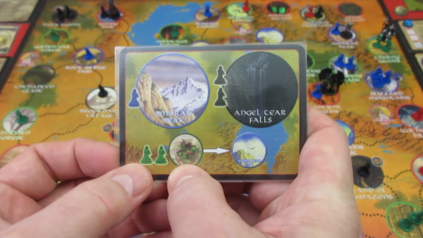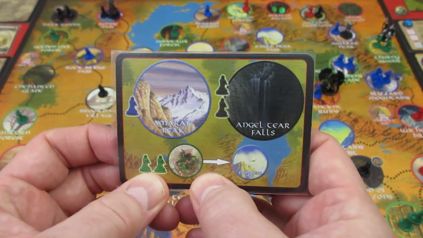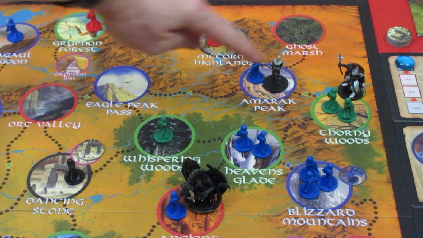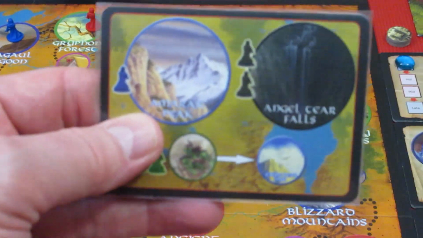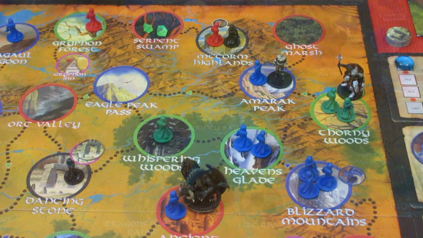Oh, good lord. Gorgut is moving to Eagle Peak Pass with 2 green minions, with his minions, and yes, I do believe that's going to happen. But actually, it's not, because Eagle Peak Pass is right here. That's his 2nd move. I just saw the blue and thought he was going to Amrek Peak, but he's not, so he will stay there and not go anywhere. So that's the end of our Barbarian's Darkness Spreads card. Up next, we have the Dwarf, who's way down in the south, taking care of business.